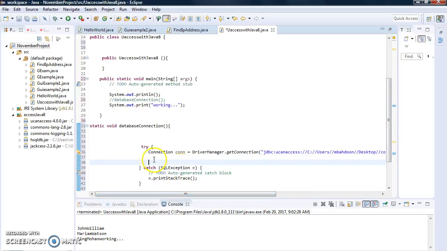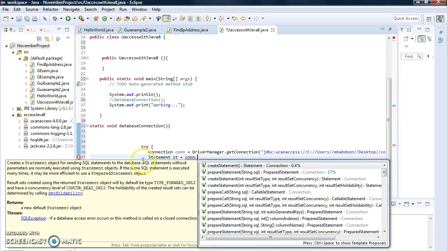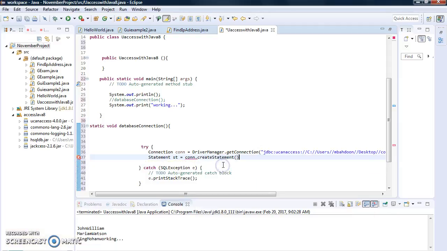Now you have that connection here. And now we create a statement. Use this class statement. Okay, it's equal to. And then we're gonna call the instance con dot create statement in here. So Eclipse is gonna help us.